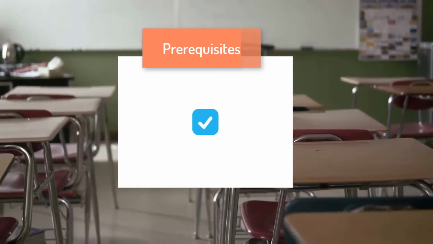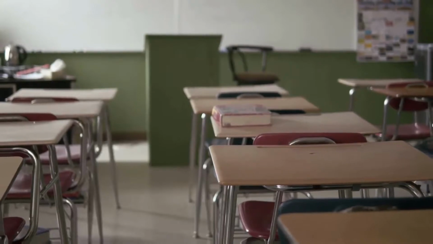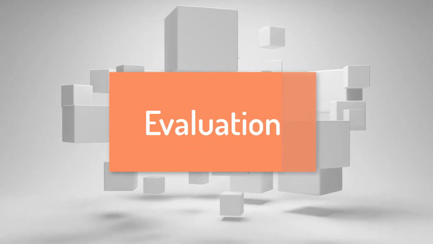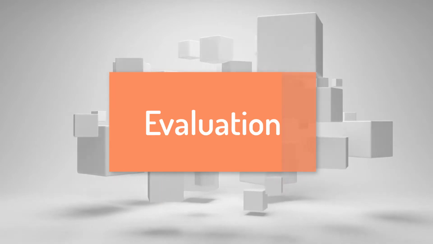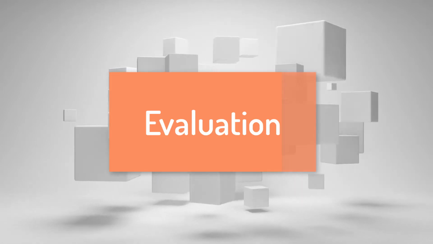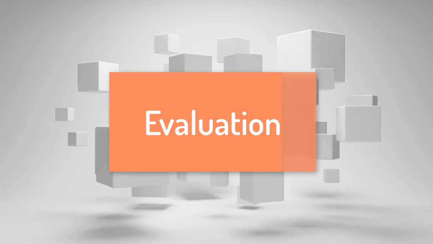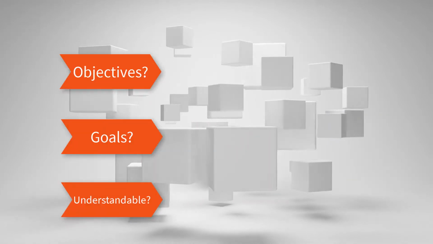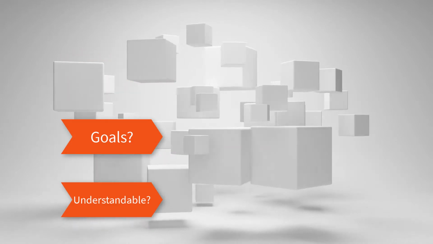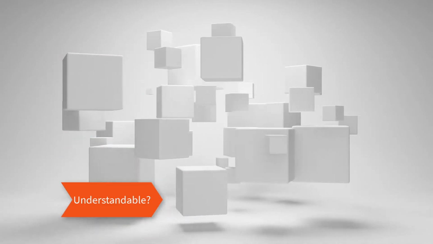Now that the course has been delivered, it's time to evaluate. Evaluation is the final phase of the ADDIE model. You will now review the level of success for implementing the course and continue to adjust based on the results and feedback. Did your learners meet the objectives and reach your goals and their goals? Was the instruction clear? Was it practical?